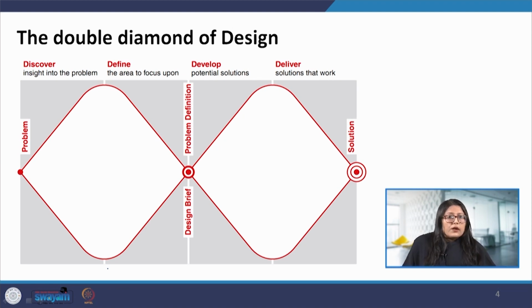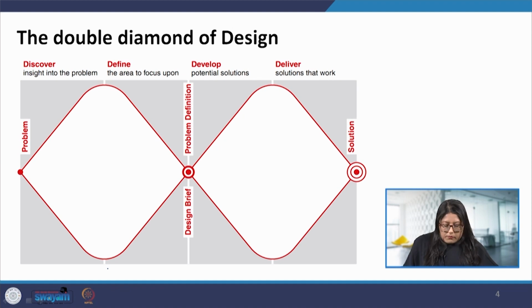Once the discovery stage is over, we will have a lot of data to analyze and then define the problem further. So, we move on to the next stage, but we are still in the first phase of problem identification itself. Now we are converging to take all the data we have collected to define the problem and put it in a problem statement, so that we are able to go to the next step and find solutions.